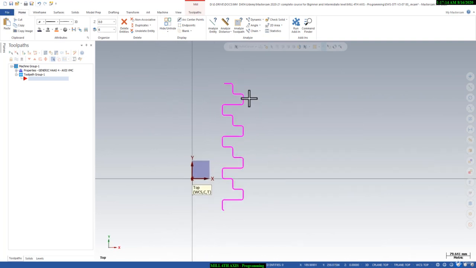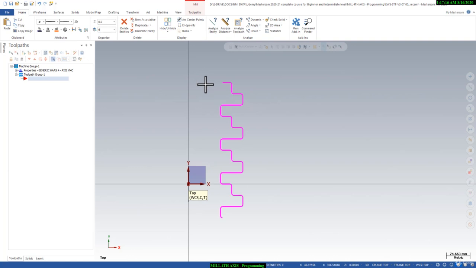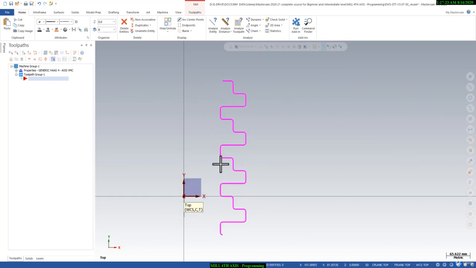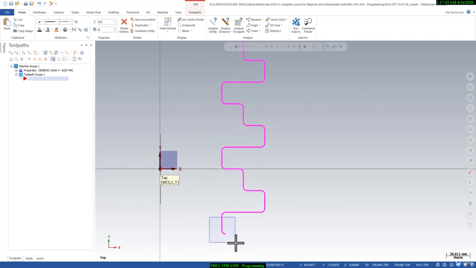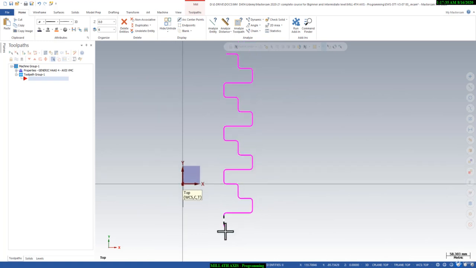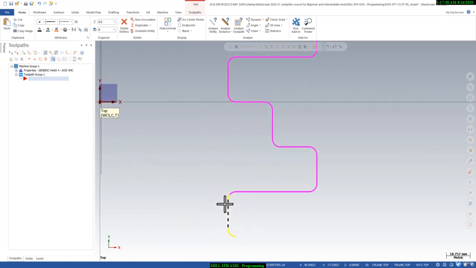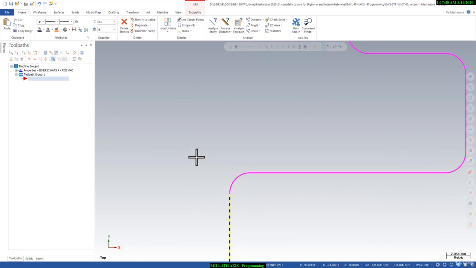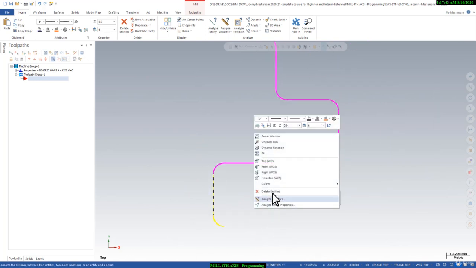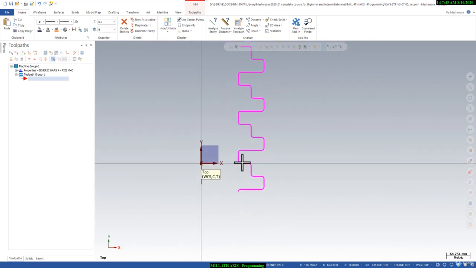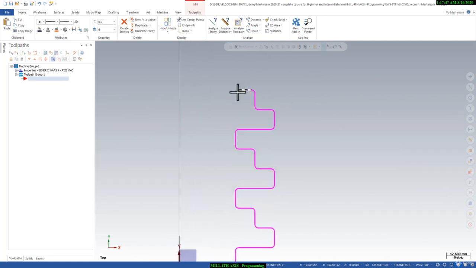So what we will do, first we will create a program for this area, and this area, and this area. As you can see now all the areas are looking good, but you can see here there is no curve, right? So we will move this area, or simply you can delete this because we don't need this one actually. We will delete that. And what we will do, we need a curve, we need a fillet in this area.